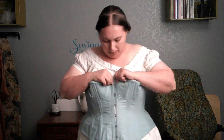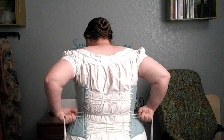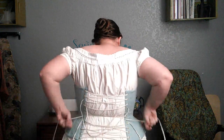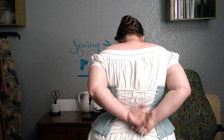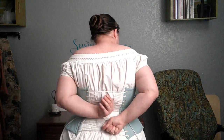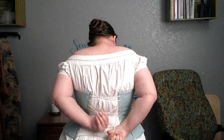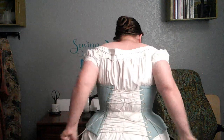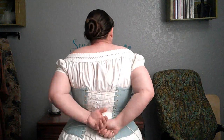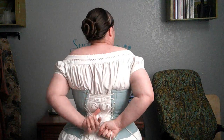I do find that on original corsets, it does seem that the hooks are further apart, so there'll only be like 4 per corset or something like that. But this still works, so love my front opening busks. Same deal. There we go. Pull on the X's until it's comfortable.